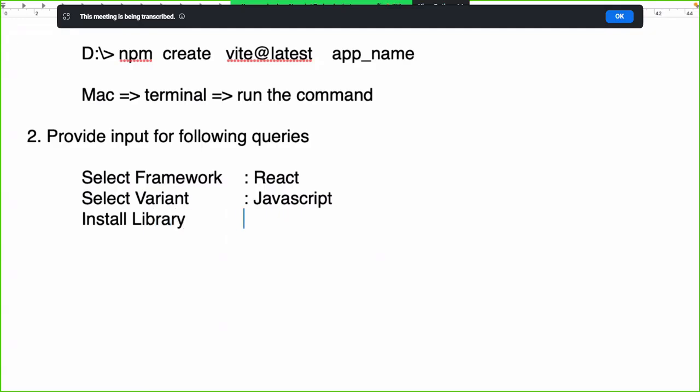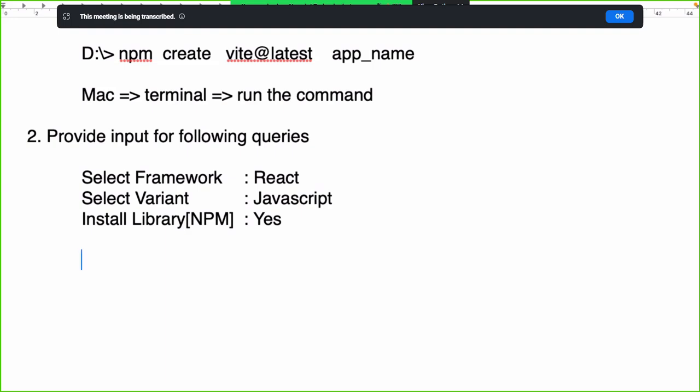So the answer we will put is yes. Actually this installs libraries using npm. So we need to answer yes. Yes, install it. Remember, earlier they didn't have this. Earlier what happens? They create a folder.